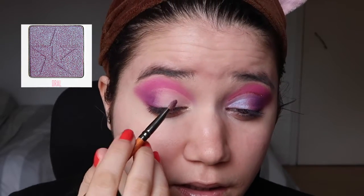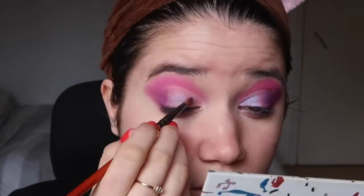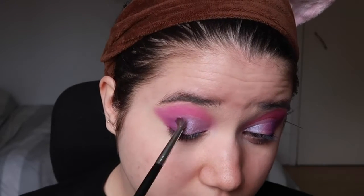And then I will take a flat brush and I will dip in the shade Oral. And then I will just pat it all over the concealer. Once we get to this point, I'm gonna take a small blending brush. This is a Morphe M506, and I'm gonna dip in the shade Purple Punch again. And make sure that that outer corner is a bit darker and a bit more purple. And it's just a bit easier with a more precise brush like this.